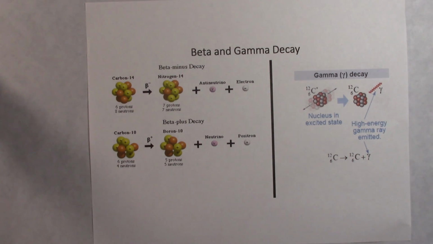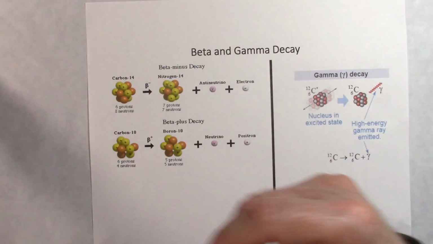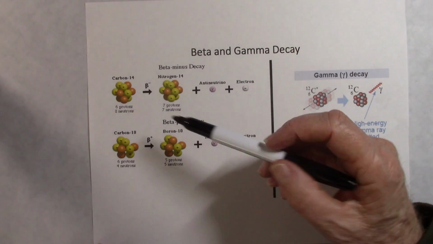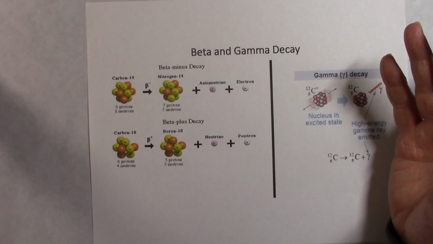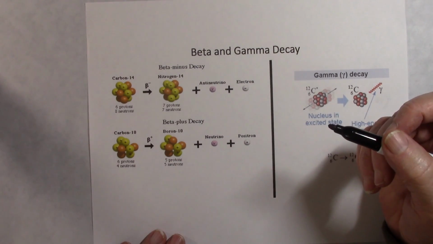Now, there were a couple of things about beta decay that didn't make any sense when it was first discovered. For one, when did beta decay occur? It's a quantum mechanical phenomenon in the sense that it's very difficult to predict when beta decay will occur. But roughly speaking, when the ratio of neutrons to protons gets much above 1, then the likelihood that beta decay will occur goes up. And that's sort of a rule of thumb. It's not something that's certain.